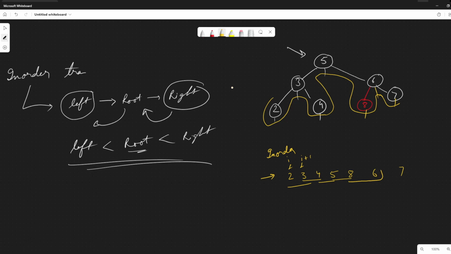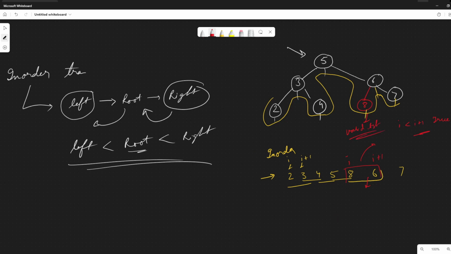But here we can see, let me draw it with the pen. Here we can see this is our I index, this is our I plus 1 index. So the true condition, which says that I should be smaller than I plus 1, is for a true BST. But here we can see that it is not following our base condition, so it is not a valid BST. Okay, so let's try to code it.